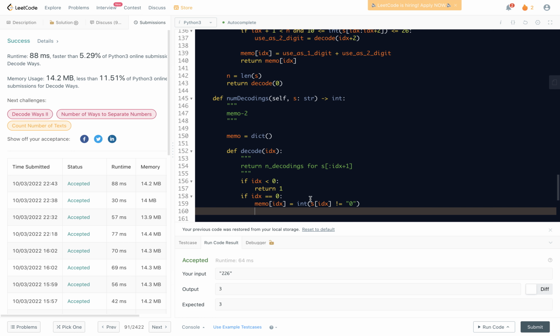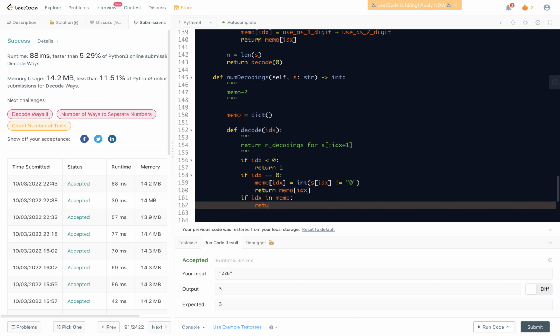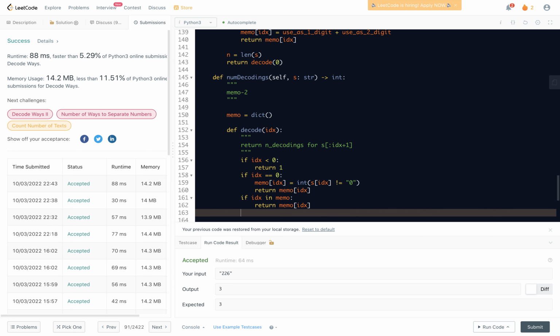If it's not, it's a valid one, so we set it to be 1, otherwise 0. Then we return memo idx. So this is one case. Another case is if idx is in memoization. In this case, we just return memo idx.